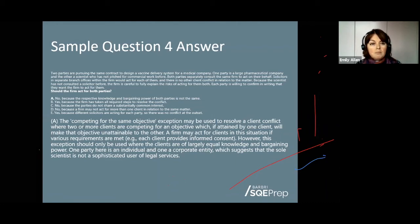One of the exceptions is that you can act for parties in the same matter when they are competing for the same interest, if they are both of the same bargaining power. That competing for the same objective exception does not apply here, because we were told that one is a scientist, the other is a major pharmaceutical company. They do not have the same bargaining power. And so you cannot act for both of them, even if they both confirm that they're happy for you to do so. That exception to the rule of not acting for more than one party does not apply here.